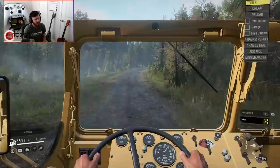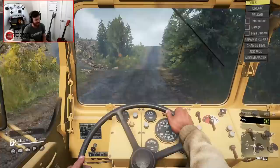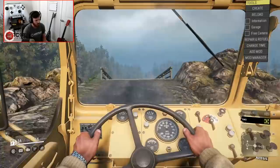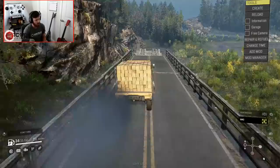All right, let's see. Oh, boy. Woo! Oh, it's a little slide. Oh, that's awesome. I love it. Now, granted, I will probably be throwing it into neutral going down the hill, because I don't think fifth gear is going to get us going very fast. So, fifth, jumping over the top. All right, oh God, go straight. Go straight. All right, picking up speed. Yeeting.